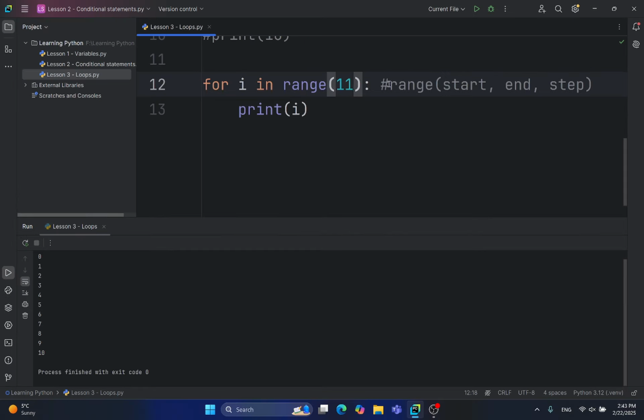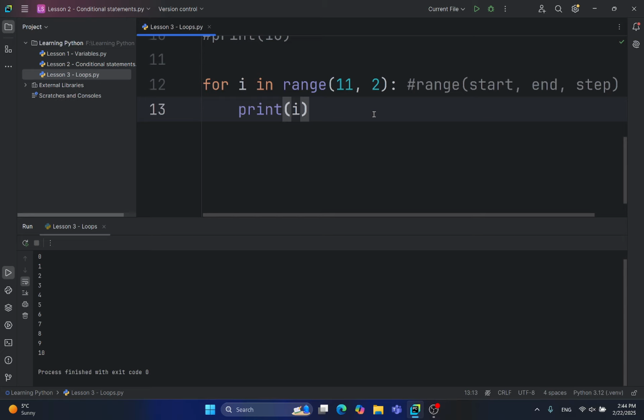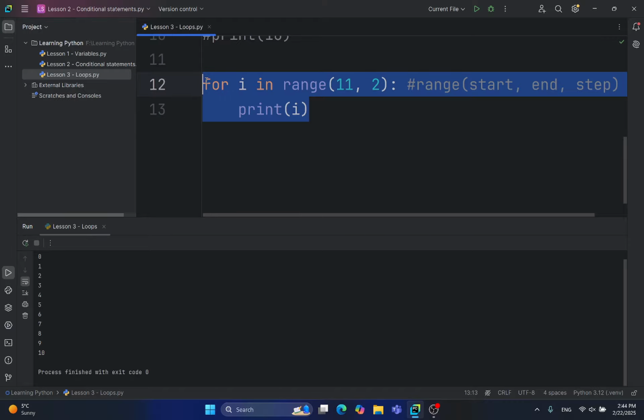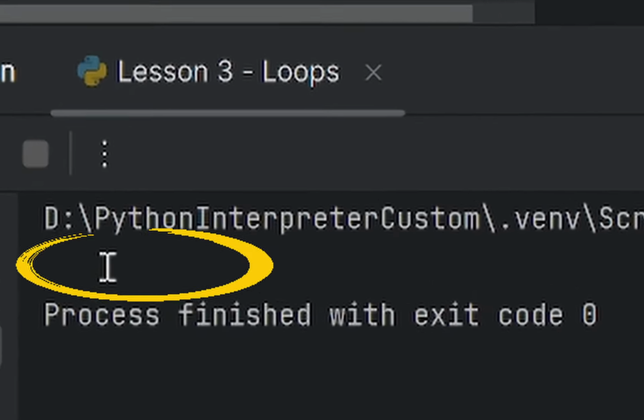Maybe you want to exclude start but include the step, and you'll write, for example, here, comma 2. But that won't work. Why? Because Python doesn't know what you mean. It would think, okay, you want 11 to be start and 2 to be end. And the default step is 1. So we will increase this and we'll have 11 plus 1, that's 12. That's greater than 2. So this means this for loop won't print anything, as you can see.